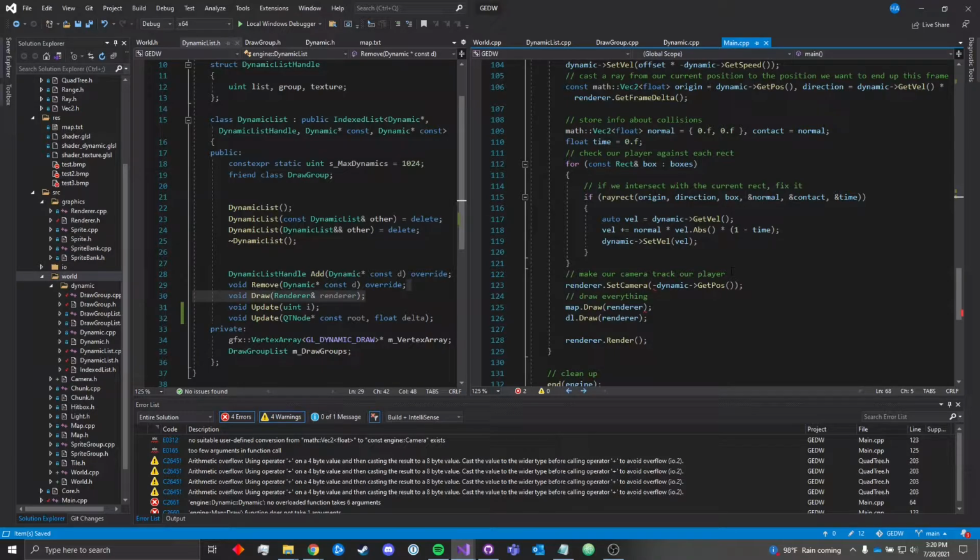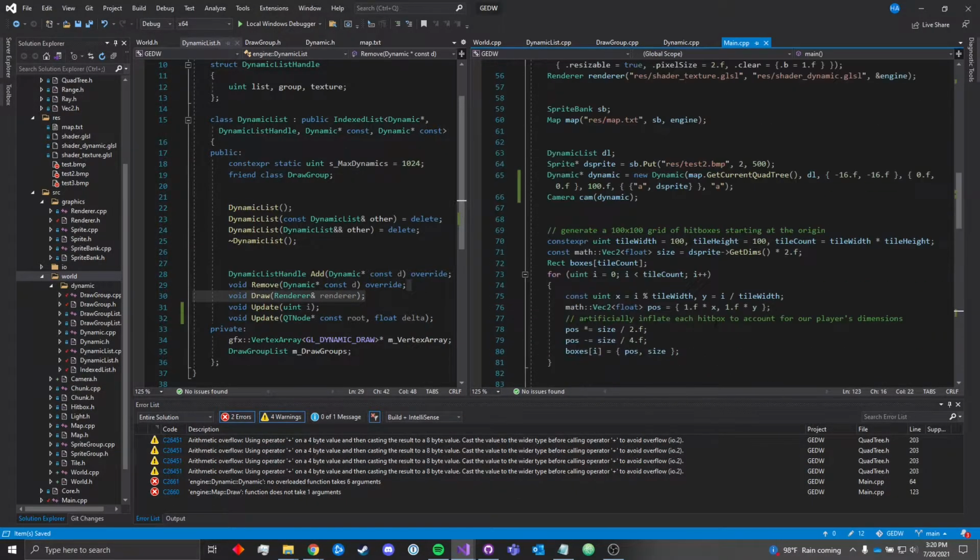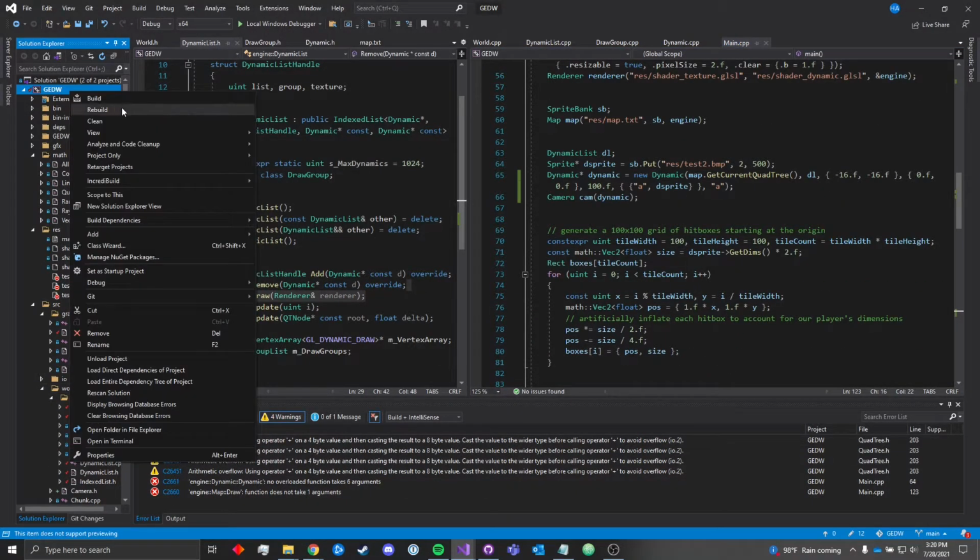Okay. Do cam.update and set that to cam. Map.draw now takes a player, I believe, which is dynamic. Okay, so let's see if this compiles. It probably doesn't.